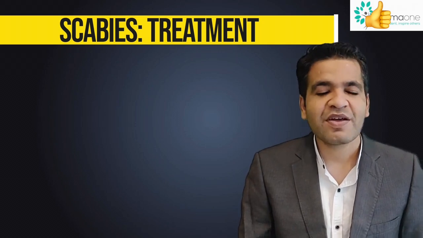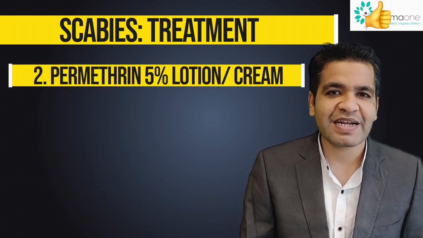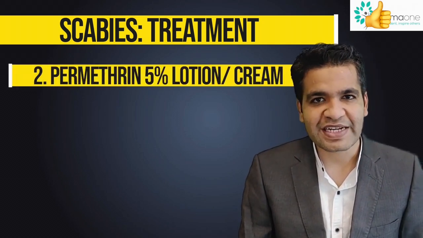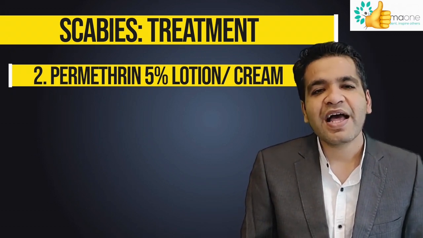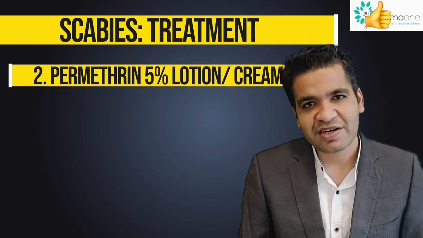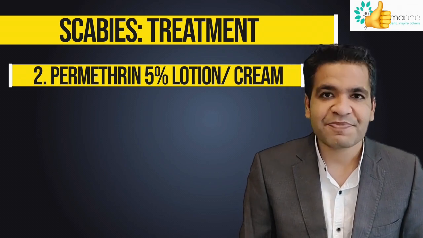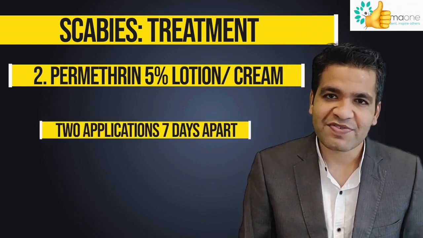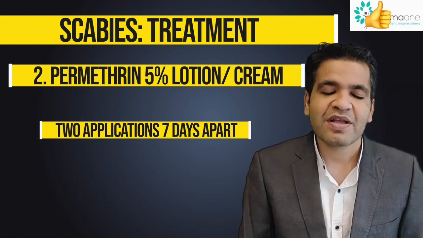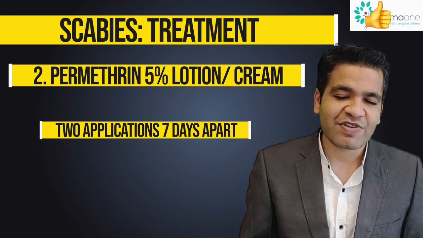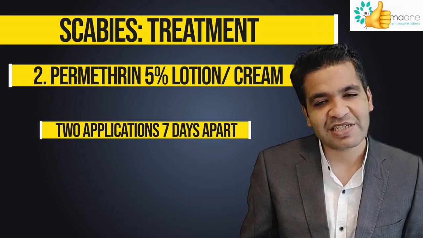For specific treatment, mainly there are two medicines that are used. One is permethrin, that is to be applied below the neck. It is to be applied overnight. You are supposed to apply it from neck till your toes and then leave it overnight and then wash it next day in the morning like you take a normal bath. Then a repeat application is usually advised. You are asked to do the same thing again once after 1 week. As I said already, your family members should also be preferably treated on the same day of the week.